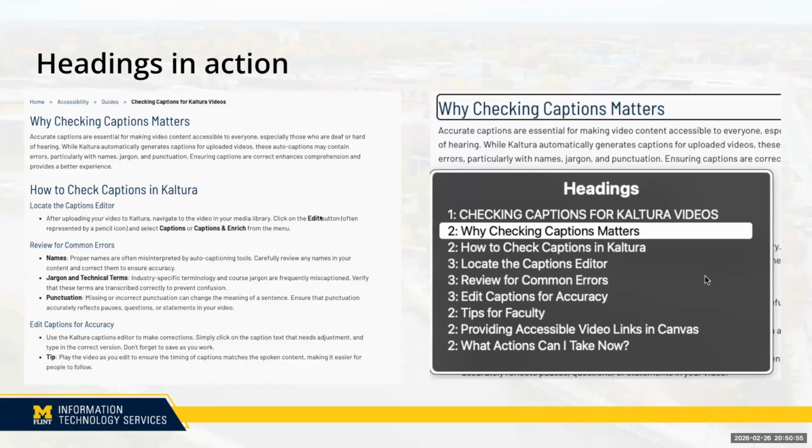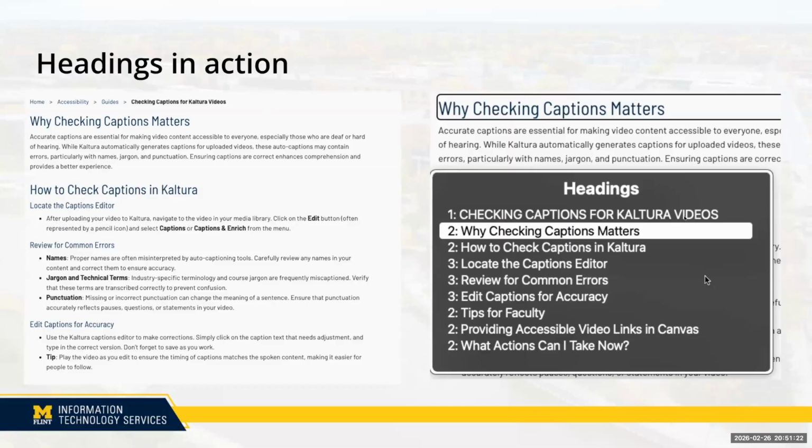The screenshot on the right shows why using headings matters. It is another screenshot of VoiceOver from a Mac. We can see that why checking captions matters is highlighted. It has a focus ring around it. And then in the VoiceOver rotor, we see the number 1 next to checking captions for Kaltura videos.